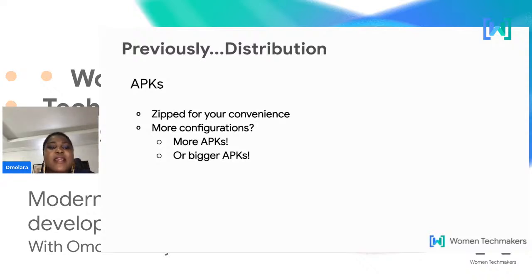So it's like a zip file for your convenience. Then it can easily become very, very large, because when you have more configurations, you see that your APK size becomes so large. And then what Google has done to help this situation is by introducing Android App Bundle.